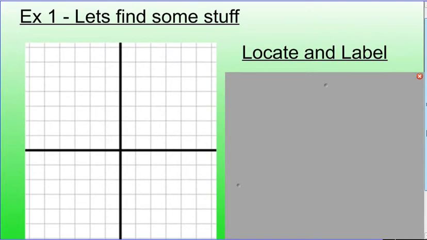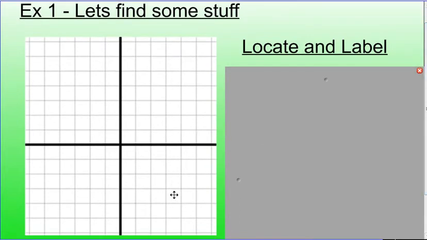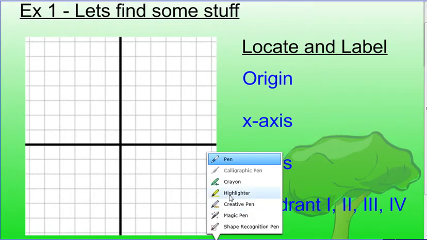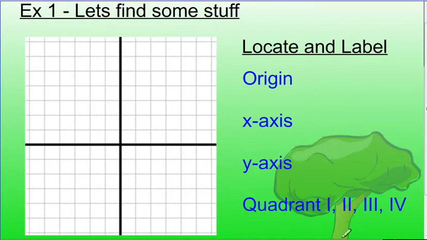So here we have a graph, and you'll have one of these on your note sheet as well. We want you to locate and label. You could just draw a line, you could highlight them, whatever you need to do to label the pieces that are under here. First off, I'd like you to do it in pencil or something you can erase with, but try to identify these pieces, draw them, label them, highlight them, whatever you need to do. I'll get my highlighter. And then pause the video, do it, and then hit play when you're ready to continue.